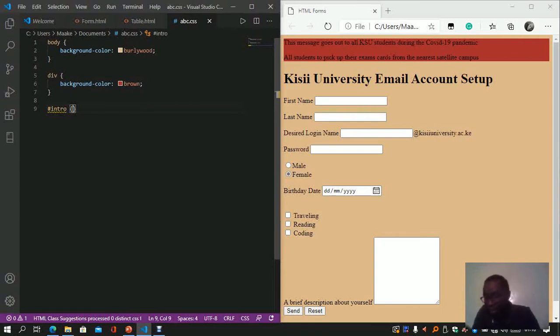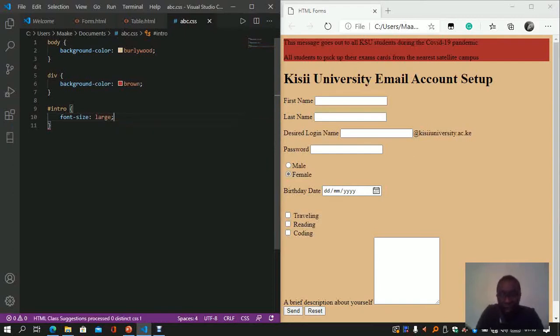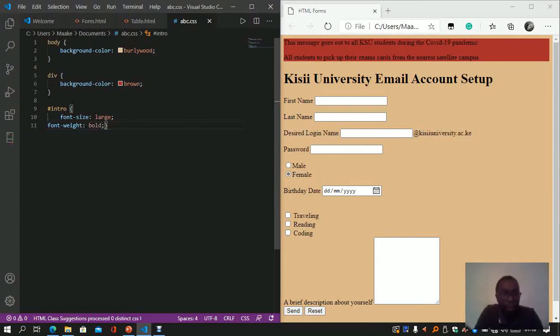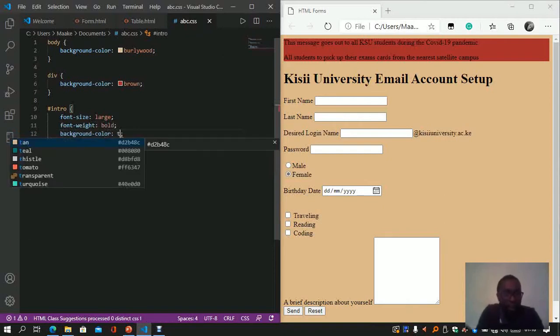Now that is intro, and then we can say font size, large, and then we come here and talk about the font weight, being bold, and at the same time the background color, tomato, something close to that.